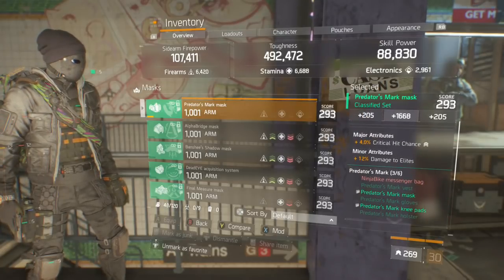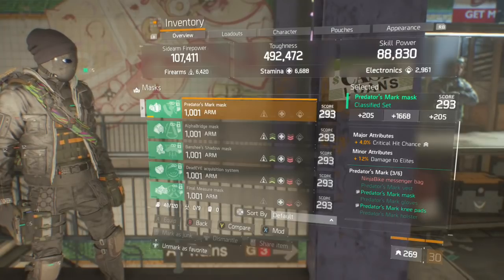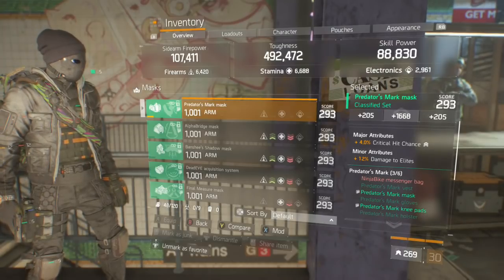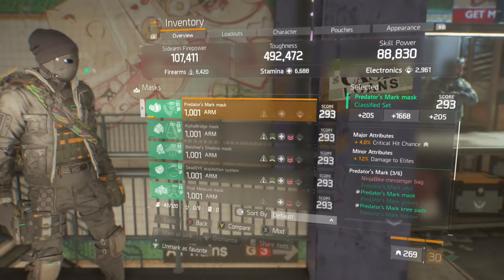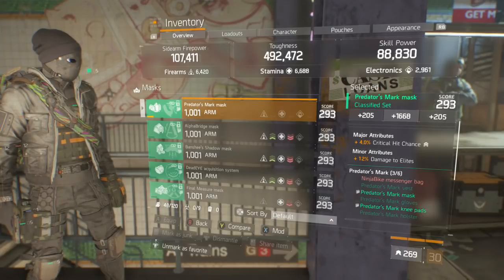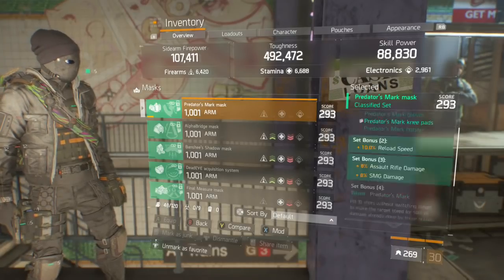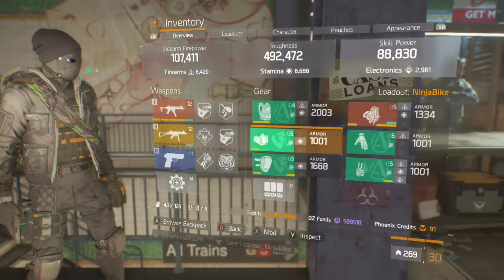I do understand that you can change the damage to elites to a resistance. You will be PvPing with this build primarily. I use it on there just for the elites and whatnot when I'm farming with this build as well. And the mod I'm running on it, stamina crit hit chance.